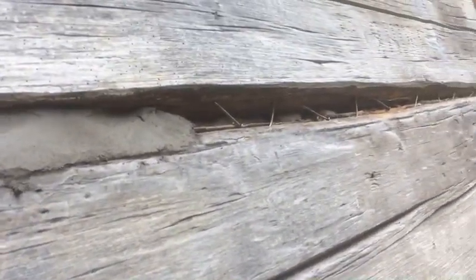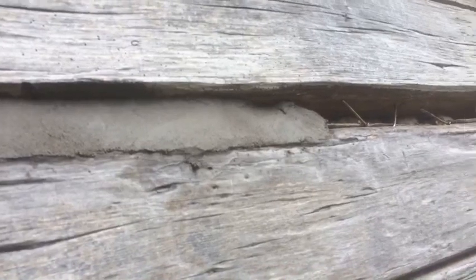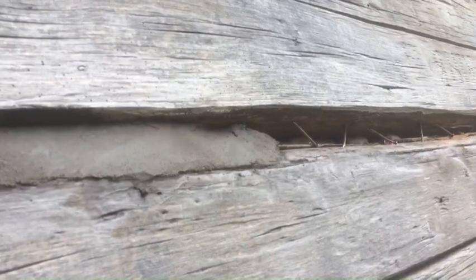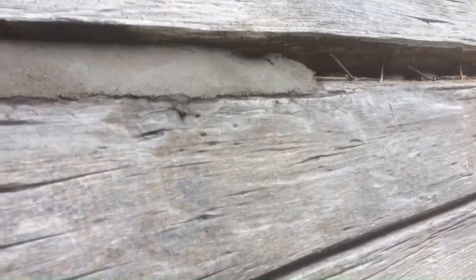All righty, so here's what I do. I get a little chinking here on the side of my trowel, and you see there's my crack, and I've got my nails in there. I don't use the metal lath, the wire, because it's pretty costly, and the nails seem to do pretty good for me. I put them about every 3 or 4 inches, one in the top log and one in the bottom log. I alternate, and that just gives your chinking something to bind to.